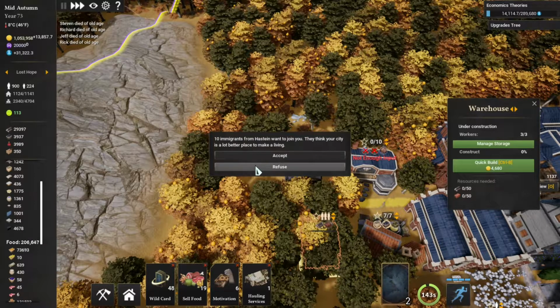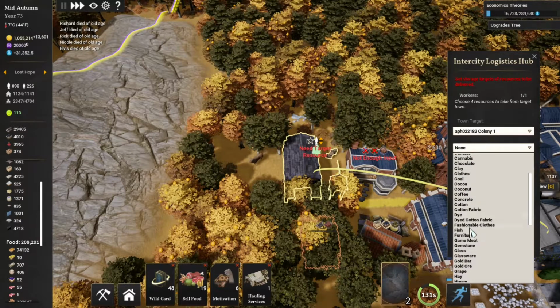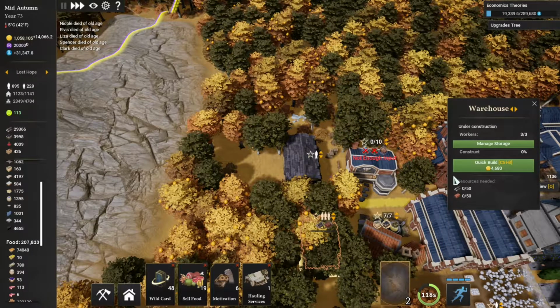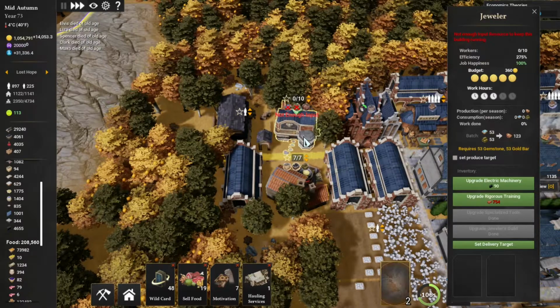Still don't have room for more immigrants, so that is what it is. And we want to, from our colony, bring in gems. And we'll bring in up to 1,000. Think that will be good. Let's quick build the warehouse. Looks like our smelter just started up.